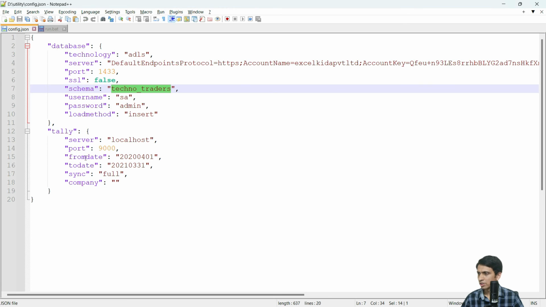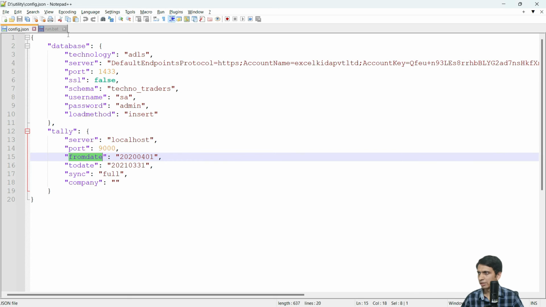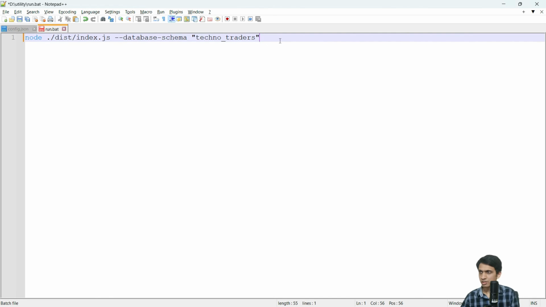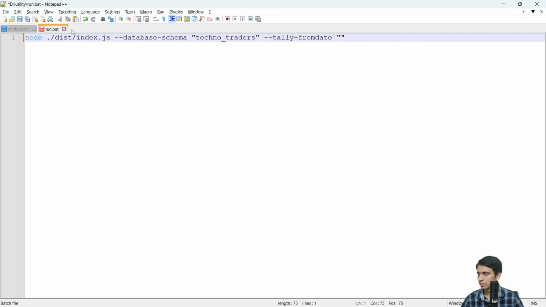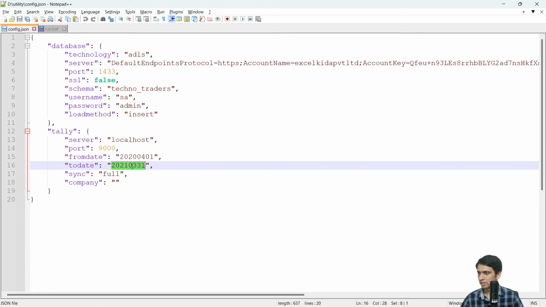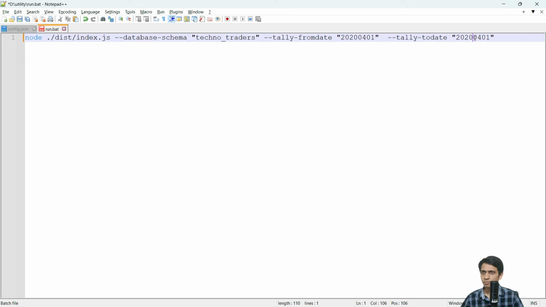Then tally from date: space double dash tally dash from date space, in double quotes. So you see the from date. I would again copy paste this portion, and instead of from I can write to date, which would be this one. Okay, to date.